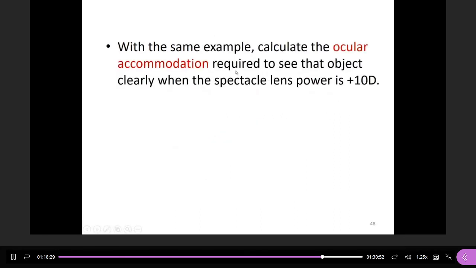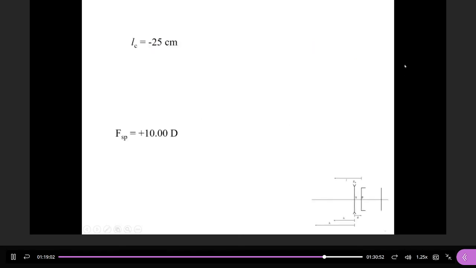If you do the same for patients who have +10, although it's quite rare to have patients with 10 diopter of hyperopia, sometimes you may also have patients who have a very high amount of hyperopia. If you do the calculation, you can see that the amount of accommodation needed is even higher. So here you need about 4.7 instead of 4.25 for the +5. If you use the step-along method, I think it's the same. You can see that.